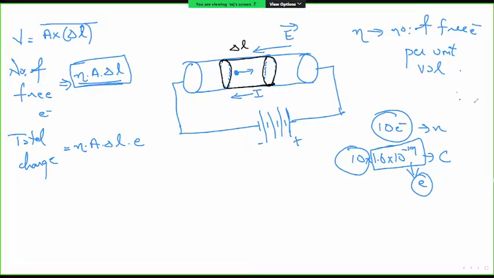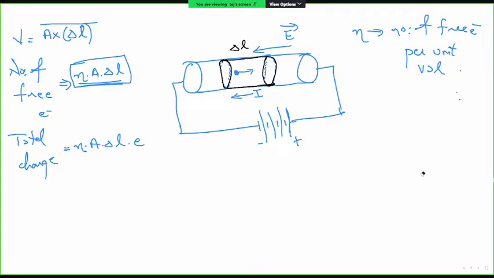So you found 3 things along with one diagram. We found the volume of an element. Sorry, not the complete volume, a part of the volume. Then we calculate how many electrons are there in total, and total electrons means I will be able to find the total charge. All these things I found. Only now I'll try to find the answer for drift velocity.